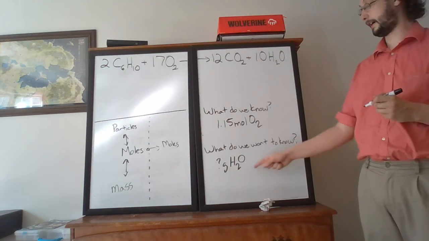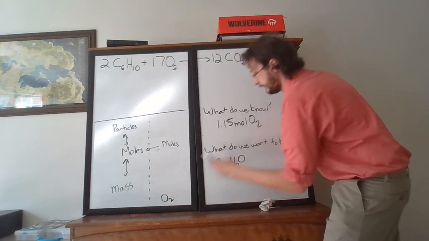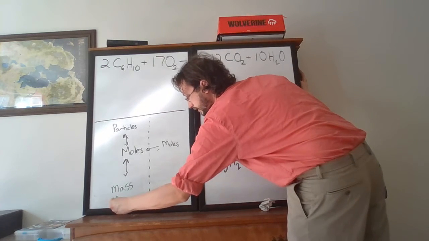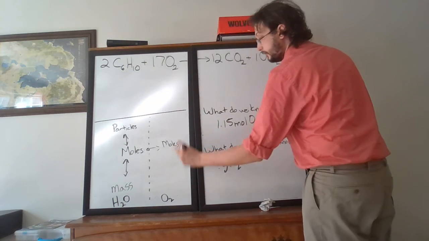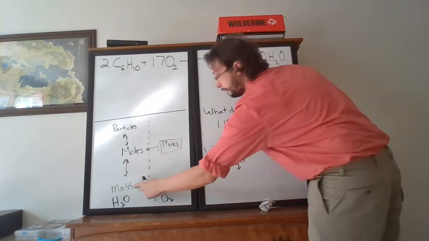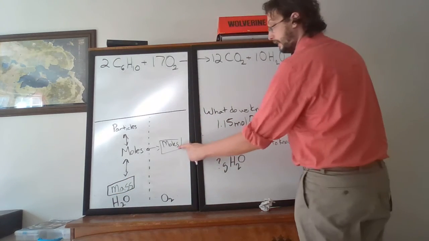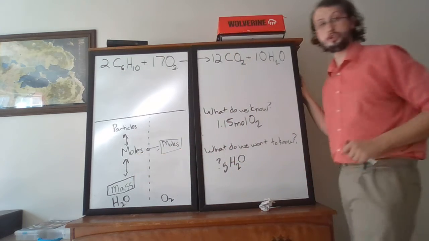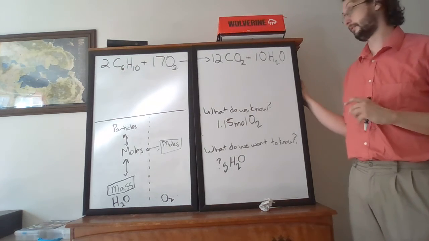So we're going from moles of oxygen to grams of water. So I'm going to assign O2 to the right-hand side. I'm going to assign this question's substance to the right-hand side, and then this question's substance to the left-hand side. So we're going from moles of oxygen to grams of water, the mass of water. And we see to go from moles of oxygen to grams of water, we need to go from moles to moles, and then moles to mass. That's 2 arrows, that's 2 conversion factors. That's going to help us set up this problem here.